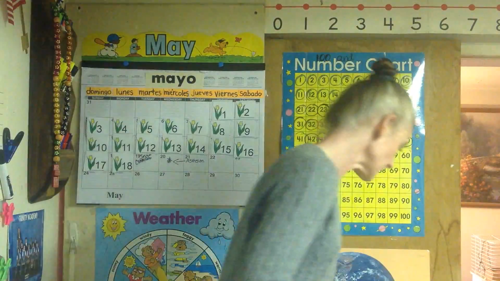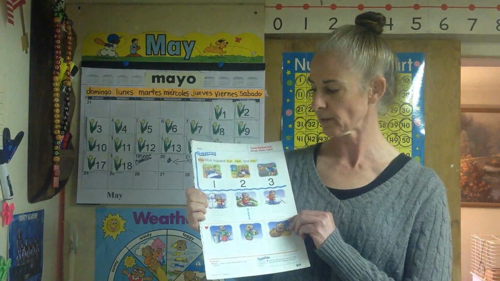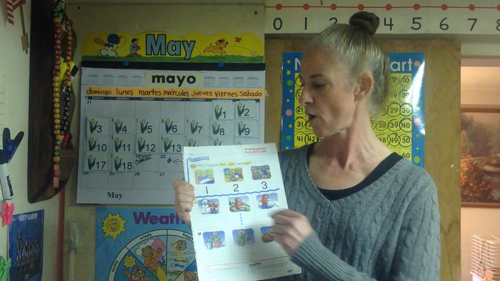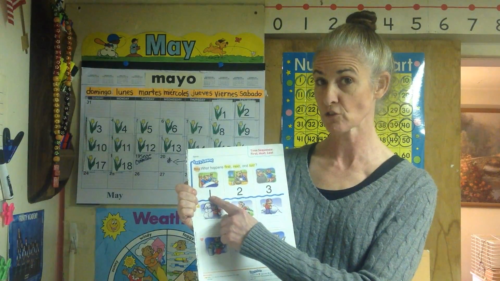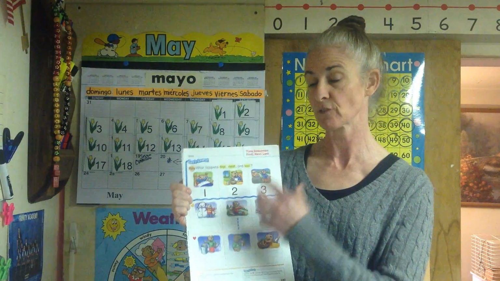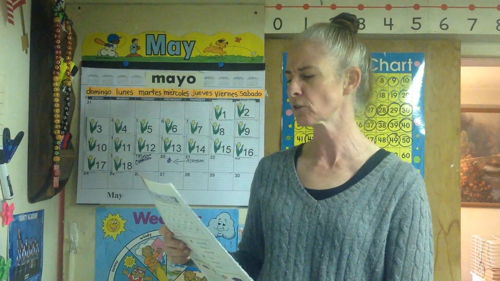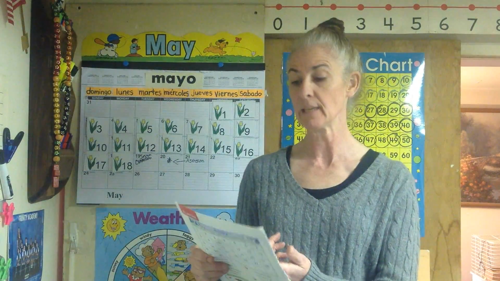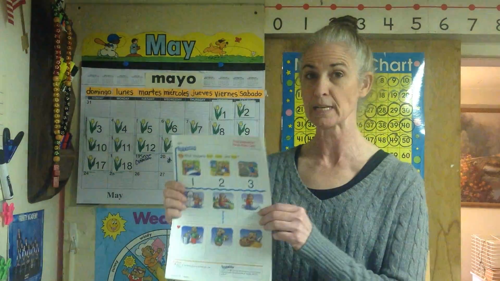So what you're going to practice today is looking at the picture details very carefully and putting them in the proper order, using numbers to show first, second, third, or first, next, last. Those are the time words we're focusing on. First, next, last. So after you do your paper, go tell your brother or your sister or your mom and your dad, like in this picture we could say, first, the squirrel wakes up. Next, he eats breakfast. And last, he waits for the school bus. So we're focusing on first, next, and last.